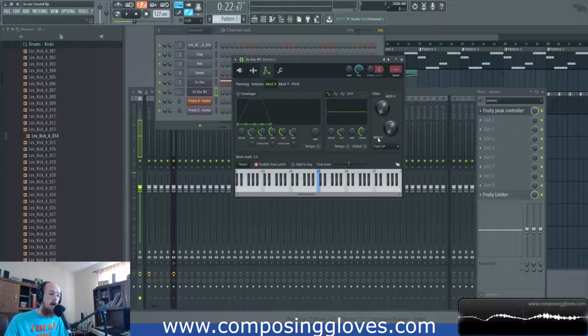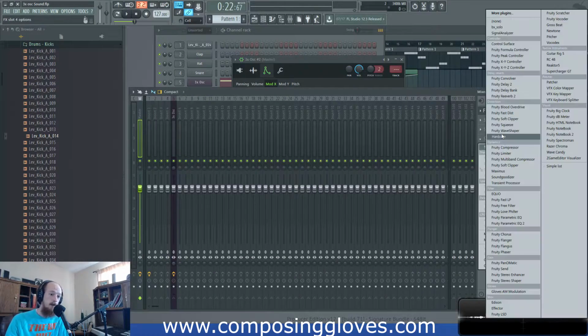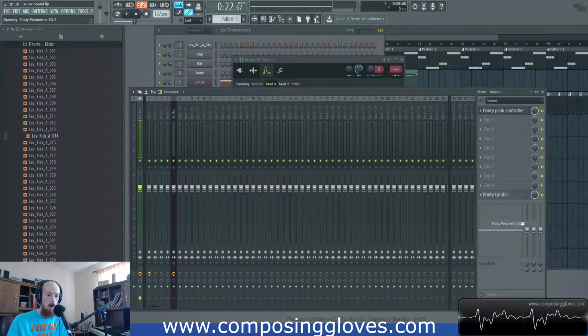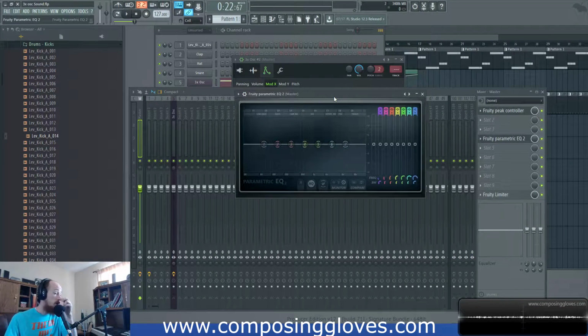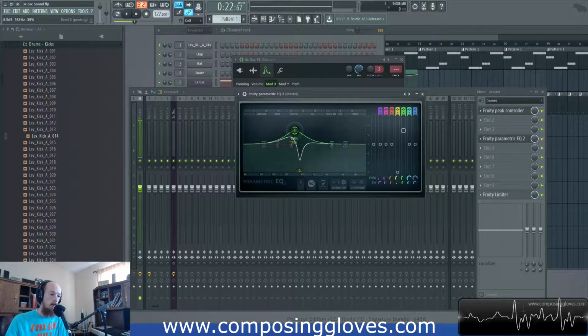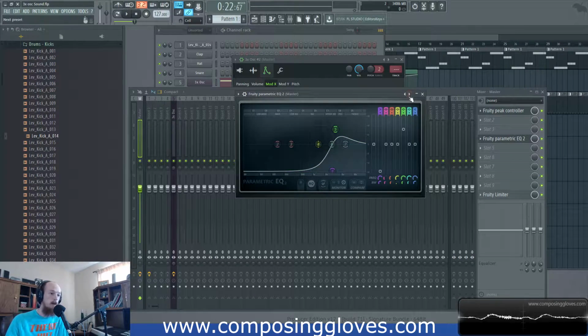Anyways, Mod X is the cutoff frequency. So that's the cutoff frequency. Mod Y is the resonance. If you don't know what resonance is, then you haven't watched my videos on filters yet. But anyways, resonance is wherever your cutoff is. So let's say that this is my cutoff. I will have a boost wherever my cutoff is at. So if I move it around, my cutoff will follow it around. Pretend this is an EQ. So here's my cutoff. It's a high pass filter. And you see wherever I move it, it moves too, and so it boosts the frequencies right there.